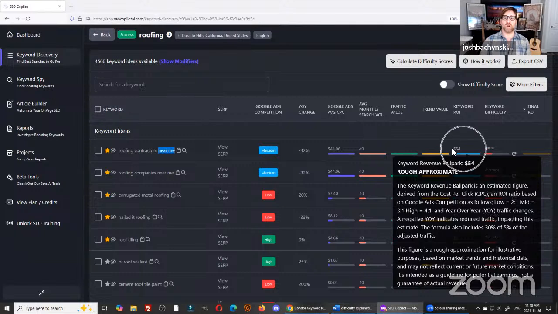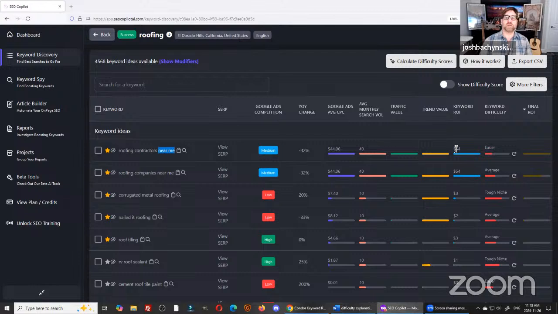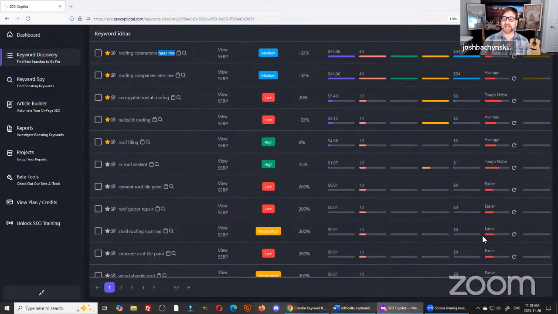So that's where the keyword ROI, this KRB, this keyword review ballpark, is just a rough approximate, but it does allow us to do an apples to apples comparison. Look at, people are bidding this to be here. You know they make a lot of money if they're bidding that much. And so the money value here is valid to compare it against like this. This has no money. Even though it's up 200% for steel roofing in El Dorado Hills, California, no one's bidding on it. And there's only 10 searches. So to rank number one for this, you're going to get 3 clicks tops. You're going to get 30% out of that per month, right?